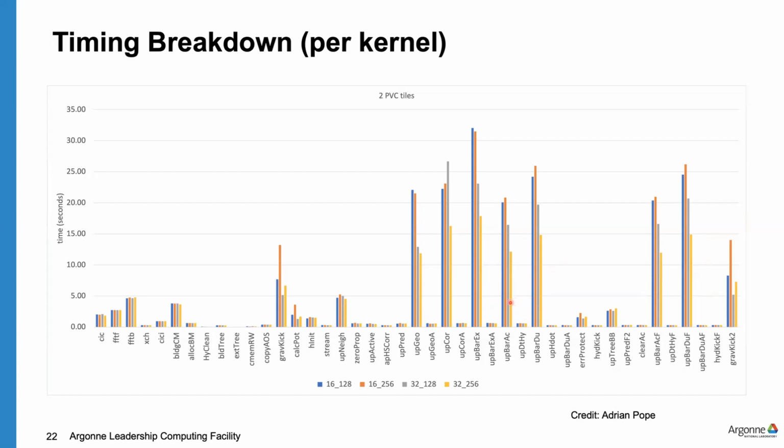That's probably related to our register usage. Many of these kernels are pretty register heavy, so the flexibility of using the large GRF is definitely something to explore if you have register-heavy code. And these big spikes are all the hydrodynamic kernels. You can see that, at least with the resolution of this simulation and the configuration that we have, the vast majority of time is spent in the hydro kernels.